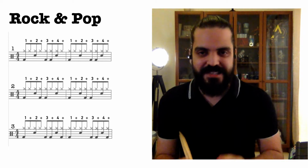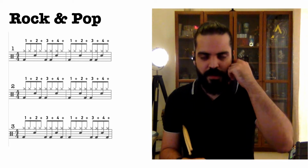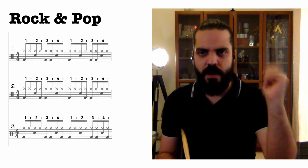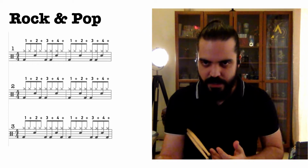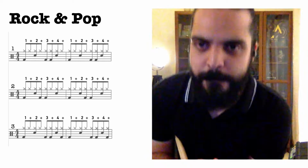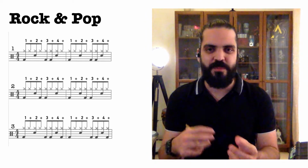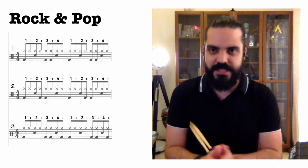Now, pop music has a lot of things in common with rock music, as they are both based on the same patterns for your groove and the way we count them. Again, we have our eighth notes on the hi-hat, and the bass drum and snare make a kind of dialogue, a melody between them. But what happens with pop music is that it's way softer, way lighter than rock music, of course. My snare is going to have way more ghosted notes. These are notes that I play in between the main beats to give more color to the music.